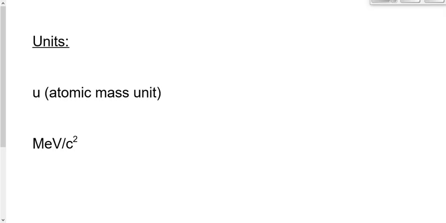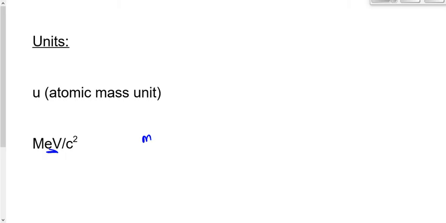All right, I want to do a quick little example. Well, one of them is a quick little example, one of them not so quick. But first I want to define a term here. We don't see this very often in Physics 30, but from time to time we do. You may have seen this in Chemistry 30 before. An atomic mass unit. These are both units of mass, by the way. We're not going to look too much at what an MeV per c squared is. I just want you to recognize that that is a unit of mass, not a unit of energy. It's MeV per c squared.